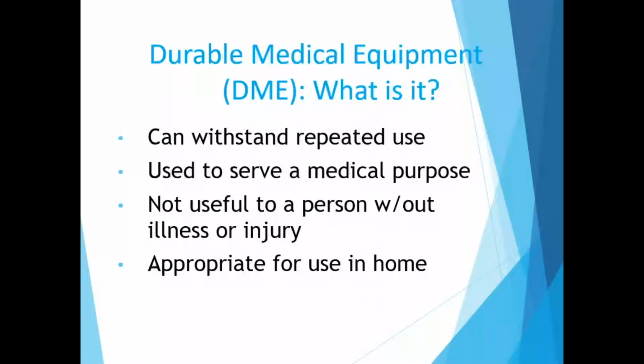DME, what is it? DME is an item that can withstand repeated use. It is used by the client to serve a medical purpose, and it's really not useful to anybody without an illness or injury, and it is appropriate for use in the client's home. Now, all of the information in here did not come from me personally, it's all from the handbooks.